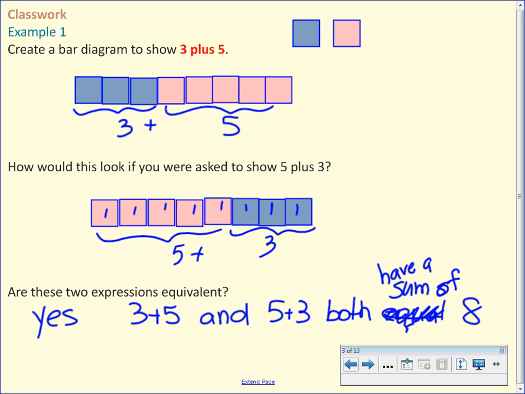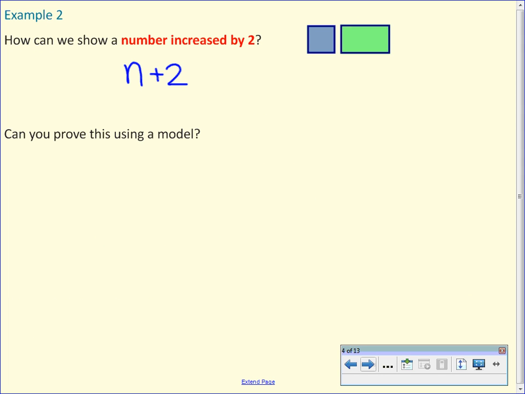So these were all equal values. Back when we did ratios and proportions, all the units had the same value. Do I know if n and 2 are the same value? N could be any number in the world. So it's probably not the same value. So instead of using a square, what we're going to use is a rectangle. And now I can just bring that down and say that that has a value of 2. Or I could bring down 2 units of 1 because that's what we did before. So n plus 2.